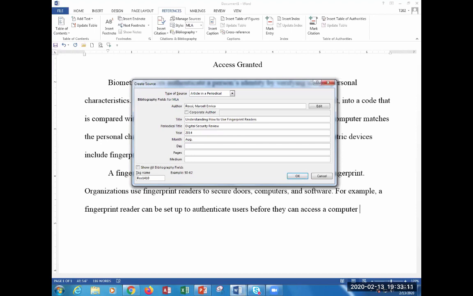The MLA standard allows you to not put in pages, but it also allows you to put in the no pages method. Either way is fine. So we'll do what the book says in this case, NPAG. And then the medium is that it was a web page. So we say medium was web.